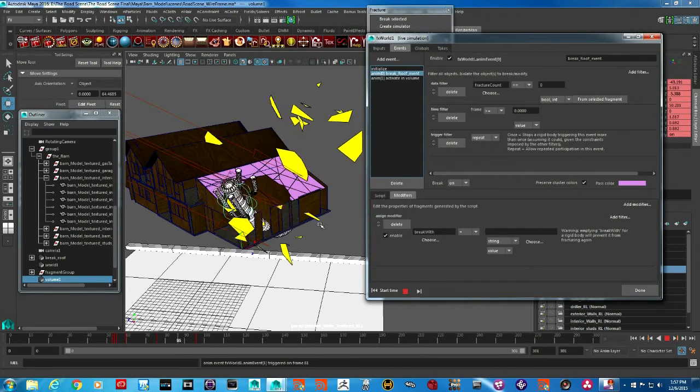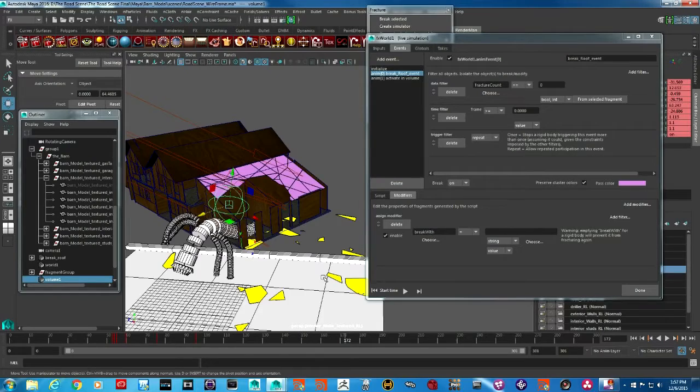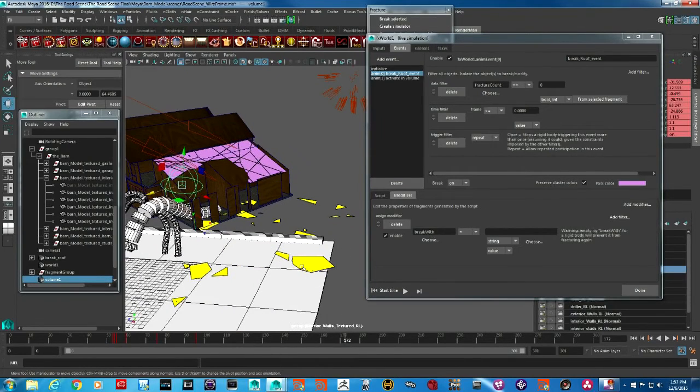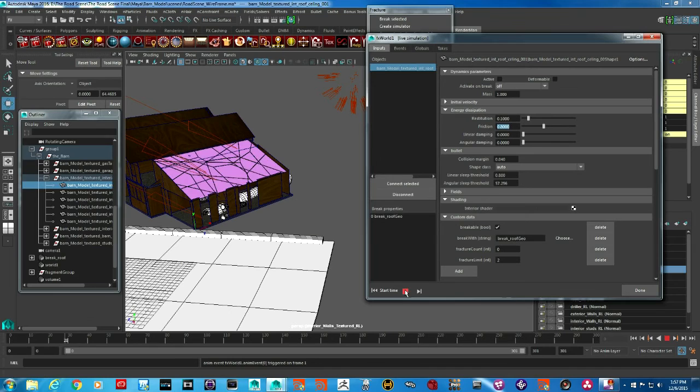Flying up and the pieces are flying forward. Okay, so this should work. Now something else I noticed here is that these pieces are sliding on the road as if the road was a sheet of ice, and that's not what we want. So let's go back to the input geometry itself, and for friction we'll increase this to a very high value, 0.8, and let's run the simulation one more time.